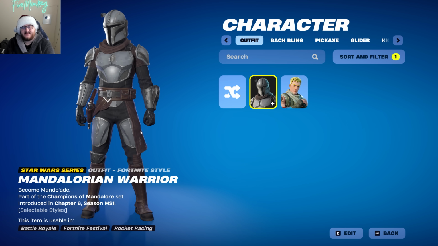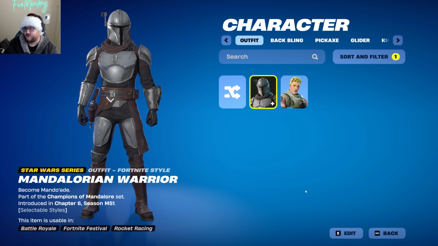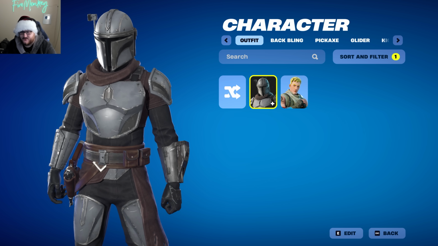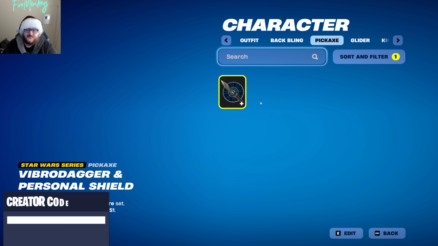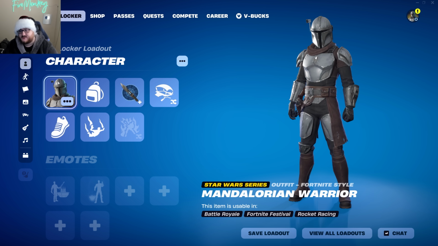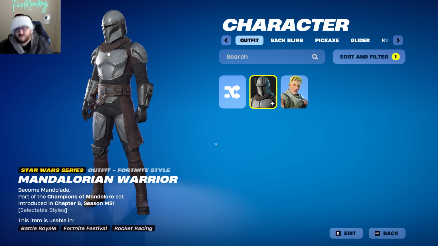It's FireMonkey here, and in today's YouTube video, we'll be telling you the pricing, release date, and showcasing all of the cosmetics plus their variants for the brand new Mandalorian Warrior cosmetic set. This includes the skin that was not encrypted during the actual update today, but also the back bling, which is the Mandalorian cape, the pickaxe right here, which is the vibro dagger and personal shield, and then we also have two emotes and a wrap to showcase to you. So without further ado, let's just start off today's video by talking about absolutely everything you need to know.